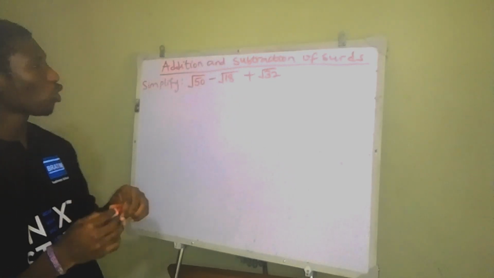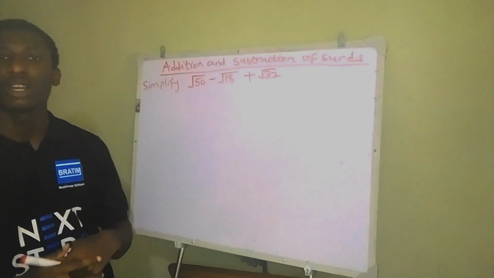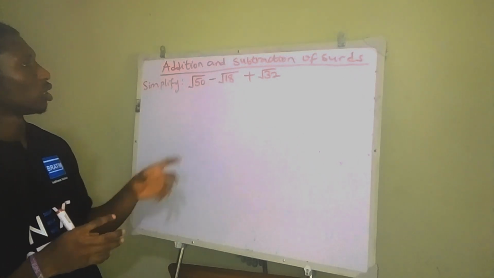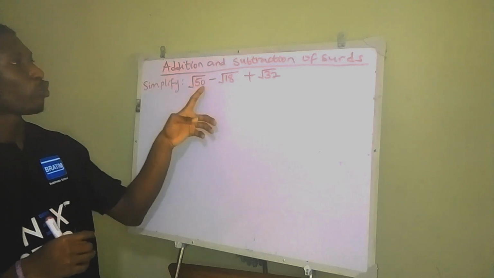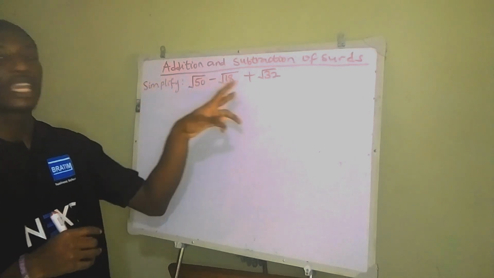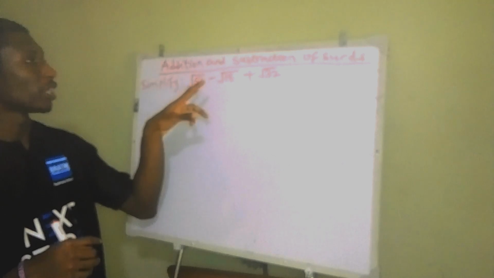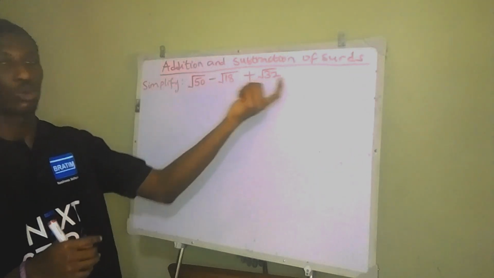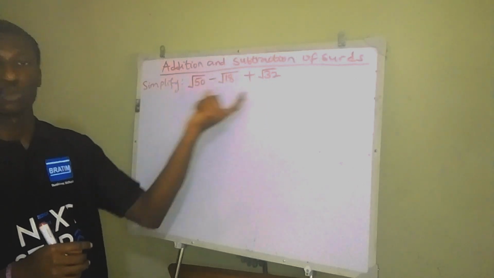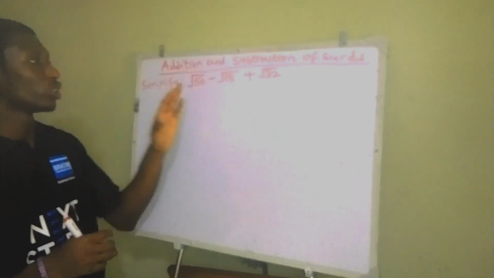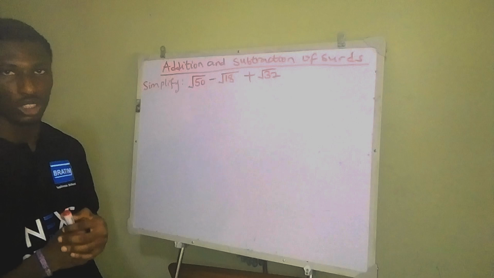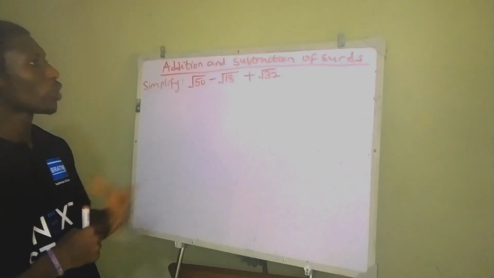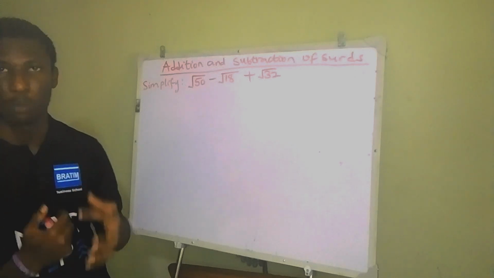So first of all, before performing this, recall in the first video I made on surds, I stated that before we add and subtract surds, the terms within the square root must be the same. They must have like terms in the square root. Now, in this expression, you can see they are not the same. What it therefore means is, looking at this expression, we can reduce it to its basic forms.